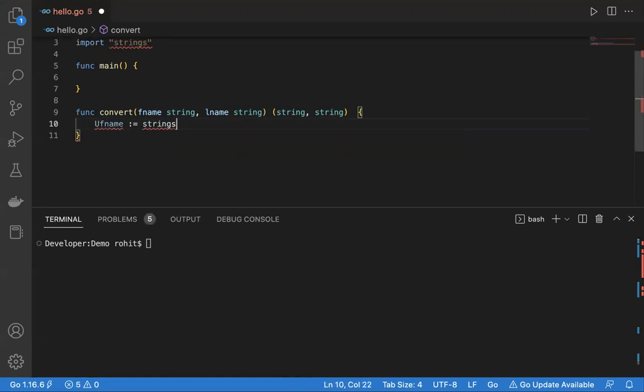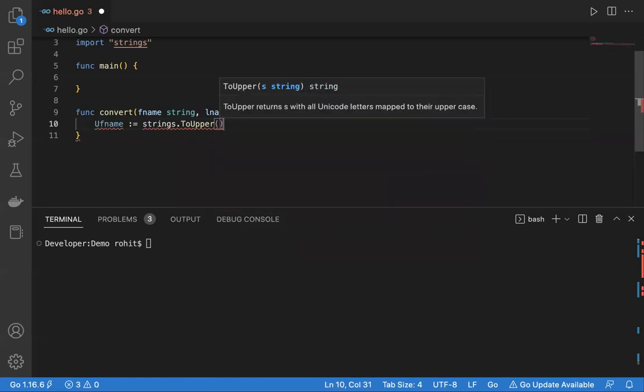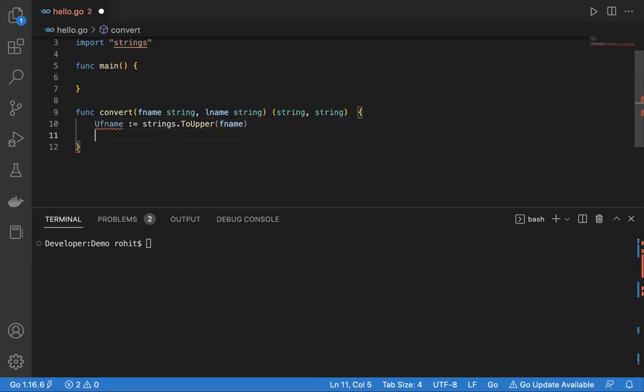Now, strings is the inbuilt Go package that comes with the default Go installation, and it has different methods related to strings, like for comparing strings, for converting a string to uppercase or lowercase, etc. So I'll make use of that package. I'll say strings.ToUpper, and I'll pass fname to it.